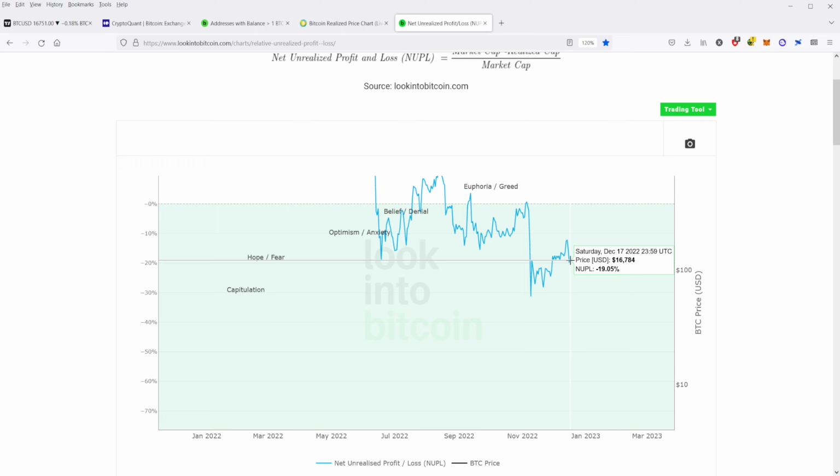So everyone cumulatively is down 19% on their Bitcoin. This is still up from where it was earlier when we had that November plunge all the way down to 31%. So what that tells me is that people have been buying this dip, and now they are less in this unrealized profit loss. They have averaged down, and so they are no longer as badly in loss.